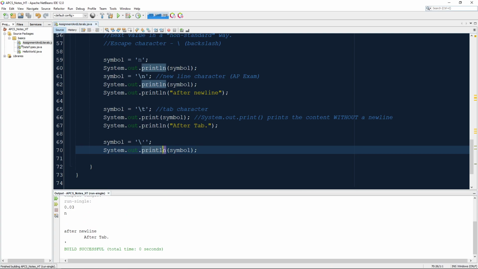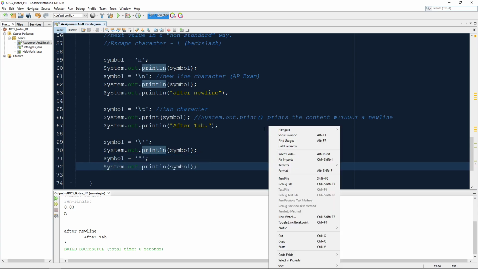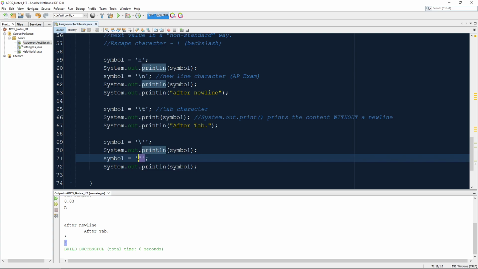And then there's a new line from the println, so we end up with the cursor right here, and then the computer prints out its message. So there it is. And in a similar fashion, the double quote has the same problem. The double quote we've been using for literal strings, but with that said, in the example of a char variable, it's not a problem. We actually have the option to do either one. And so if I do symbol equals, I can do this, and there's no problem. So I'm going to go ahead and print it.